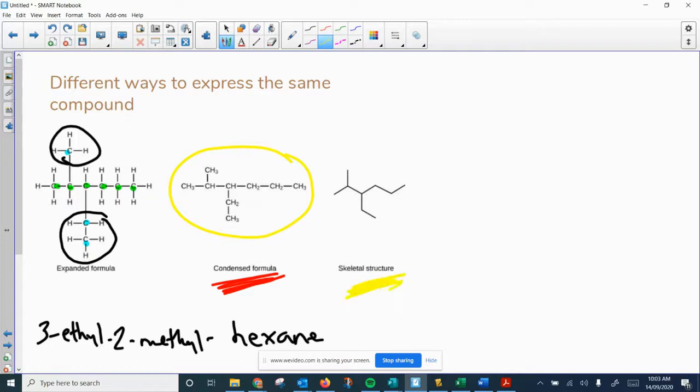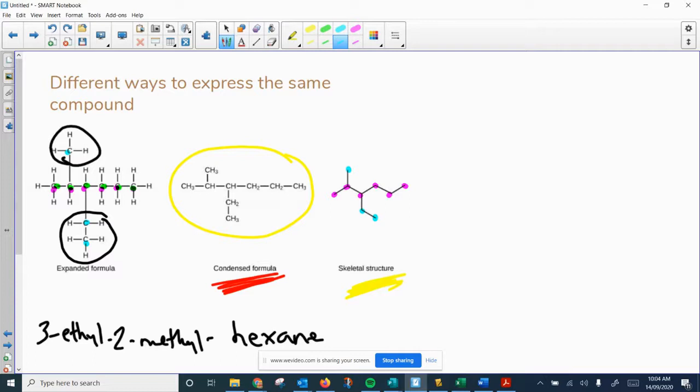I don't recommend the skeletal structure right away. I think it's more important to get some practice and some thinking in about where the hydrogens are placed. This is more an expert level way of describing this structure, whereby you would intuitively know how many hydrogens are present on this molecule. Not all of us, I think, are quite ready there yet. In this sense, each vertex in the parent chain represents a carbon. 1, 2, 3, 4, 5, 6. There are 6 vertices on this line, just like there were 6 carbons in the parent chain. There is an ethyl group on the 3rd carbon. There's 2 points, 2 vertices, and a methyl group on the 2nd carbon.